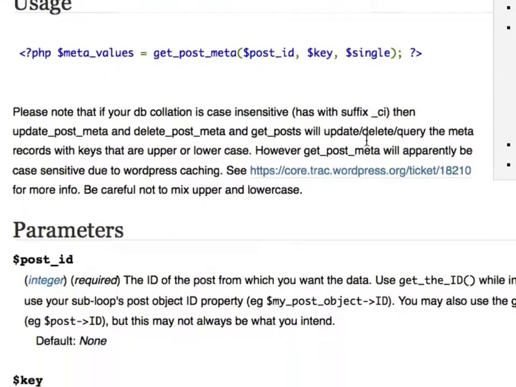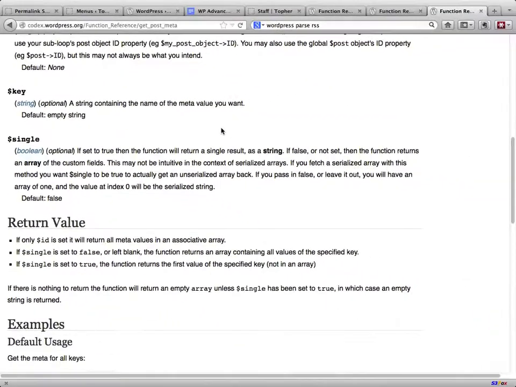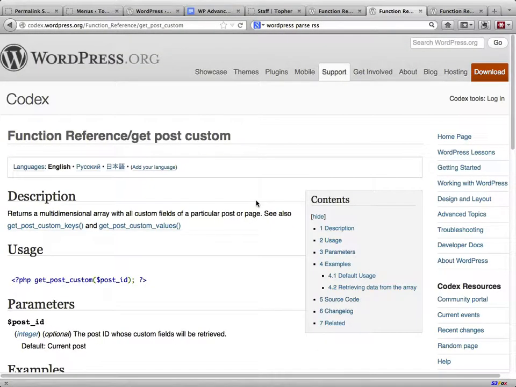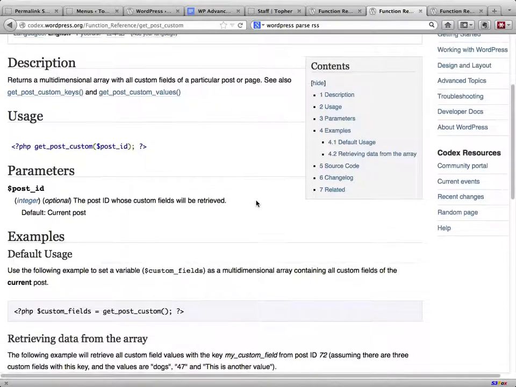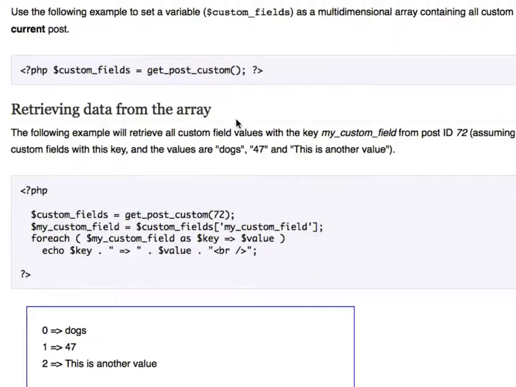So with this, you would have a whole bunch of these get post meta scattered all over the place. The way I prefer to do it is to use get post custom, which goes and gets all the custom fields and packs them into one giant array, and you can just print those items all over the place. So let's do that real quick. Here's an example of how it's done. Right there, custom fields, get post custom.